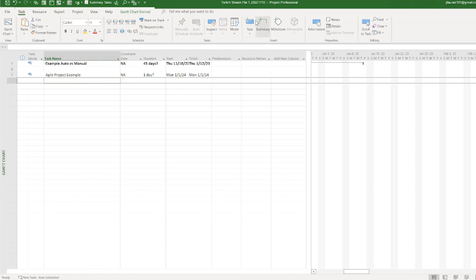So now we've got our summary line and we're going to indent some tasks. So just one second. Let me just insert one for right now. So all you do is you go to, in the task tab, insert, and you can insert a task. So I'm going to highlight this, and then up here on the task tab under schedule, there's these little paragraphs with arrows that point left and right. You want to indent to the right. And there you go. Now you have your new summary.